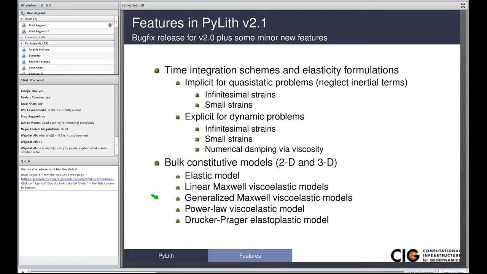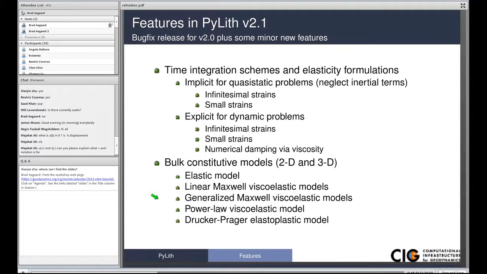We have a variety of bulk constitutive models, all in 2D and 3D. We have your generic linear elastic model, a linear Maxwell viscoelastic model, a generalized Maxwell viscoelastic model that you can take and make into a Burgers body, as well as some other viscoelastic models based on the selection of the parameters.